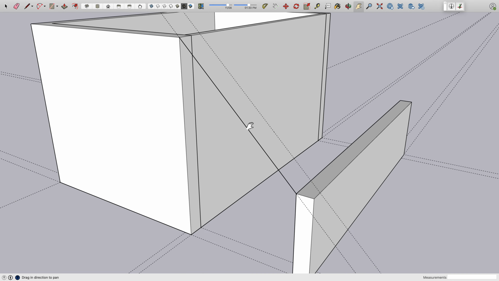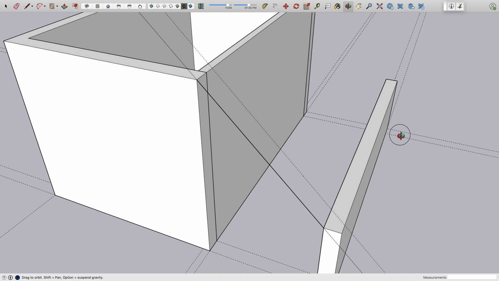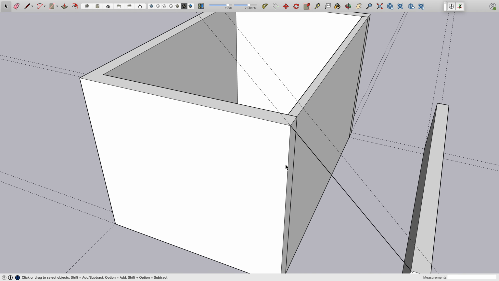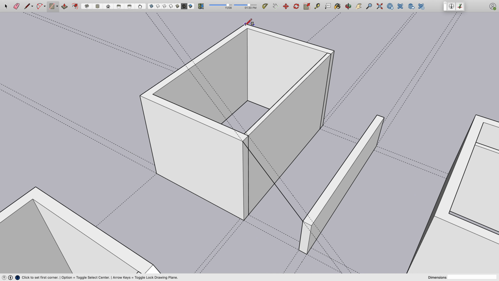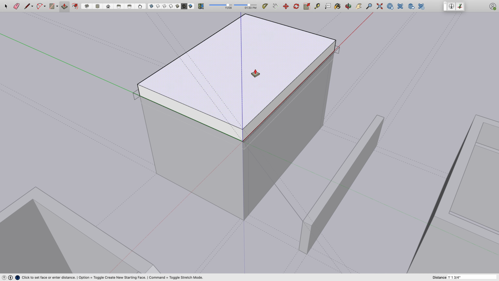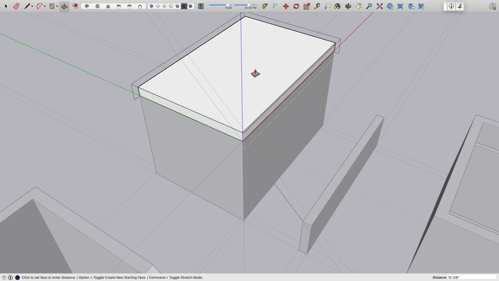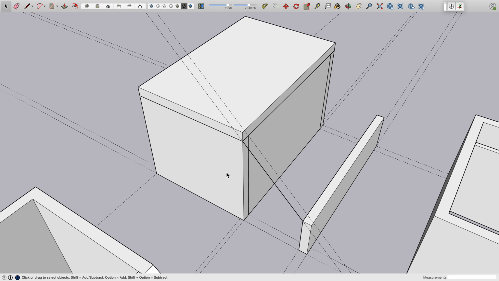So that shows us where the outside of our roof is going to be. And what we want to figure out is, let's just draw this in here. My roof thickness itself is 10 3/8. So I'm going to put a box on top here. Click R for rectangle, click down and over. That fills in the top. Double click, right click, make group. Double click, push, and push that up 10 3/8. That's my thickness there.